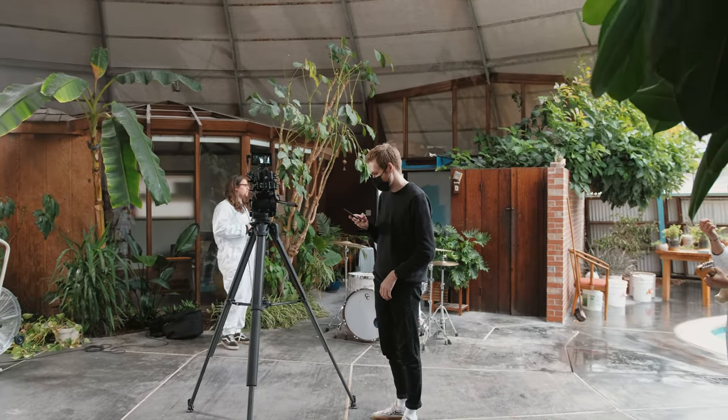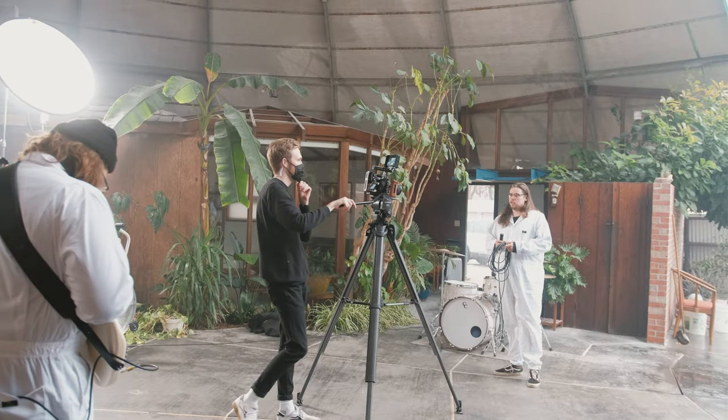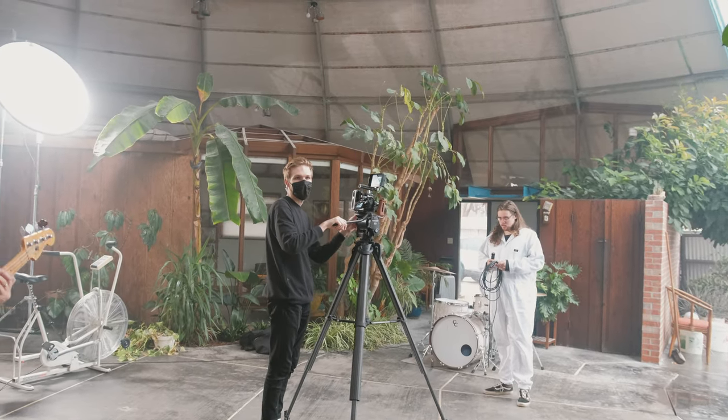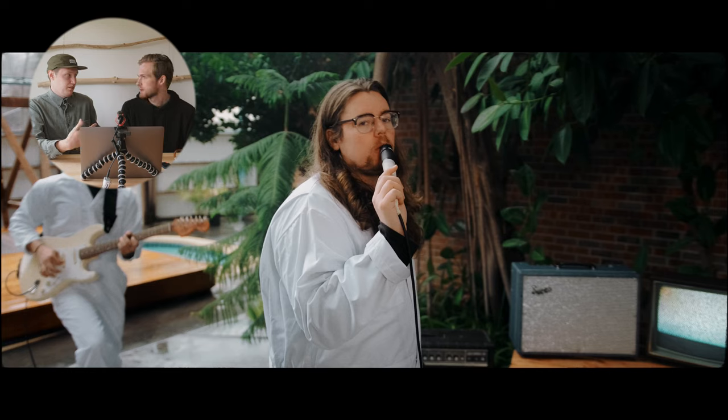Yeah, and this is where having a music background did help because you were able to hear the song yourself, imagine the cuts, anticipate the video, where you would need to be at what timing. Yes. So it did help to have a music background, but just as likely you could memorize this song, listen to it constantly, and have been equally prepared.